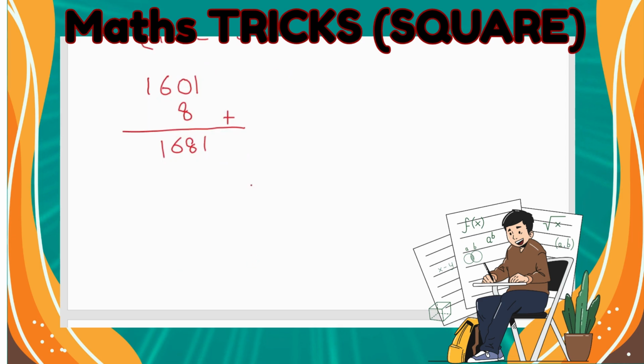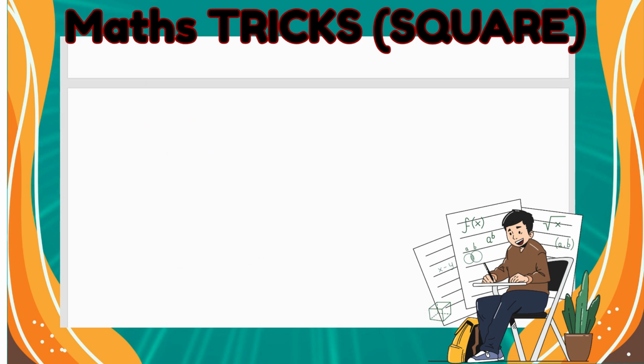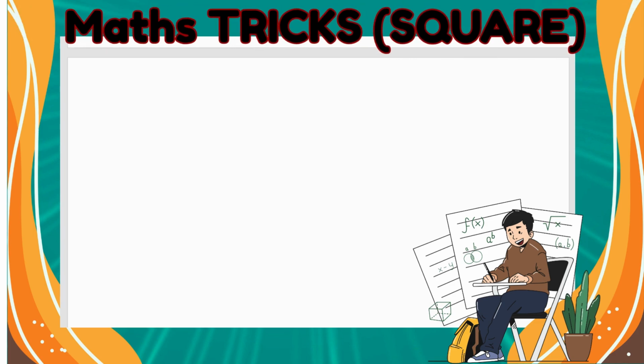So now we're going to look at another easy one. Let's see how we're going to do this one. 11 squared. This one looks a bit tricky, but it's not tricky. So 1 squared is 01, because we write it down as a 2-digit number again, 01. 1 times 1 is 1. 1 times 2 is 2. So leave the first number and just write down there and then add them up. 1, 2, 1. Because the 0 is on the left-hand side, we're not going to write it. So that becomes 121.